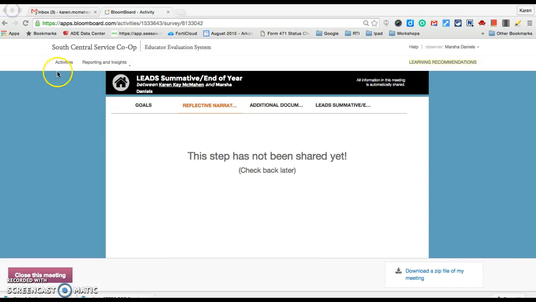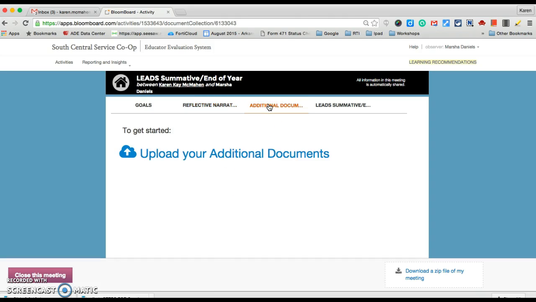When they save the draft, it's going to show up here and you'll be able to see that. All right, moving on. Additional documents, it's just like the ePortfolio. It's just like the additional artifacts. Here they can select documents, artifacts, evidence that are pertinent to this particular time of the year, last minute things that they want to show you, the evaluator, how well they're doing or how well they've worked on their goals or the learning that you had set forth in front of them this year to work on.